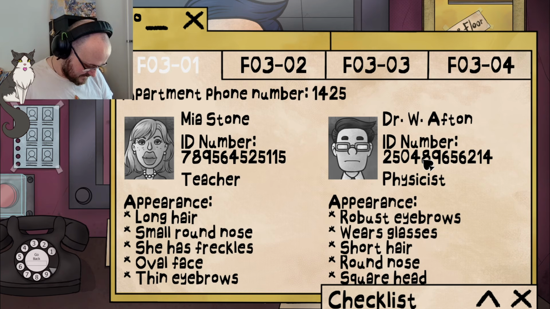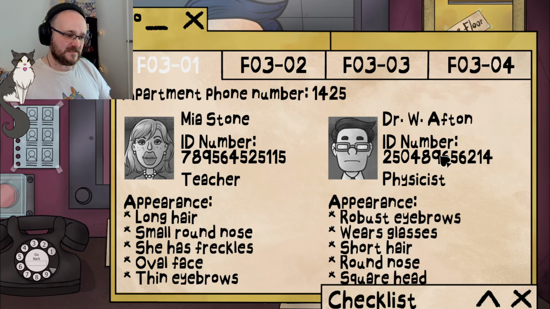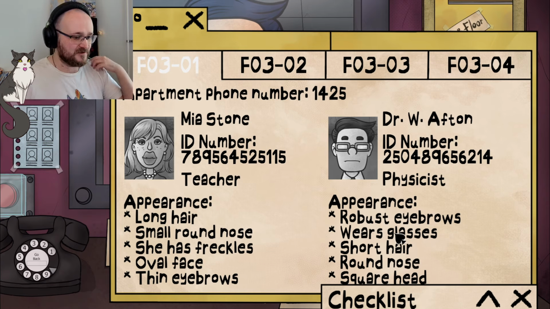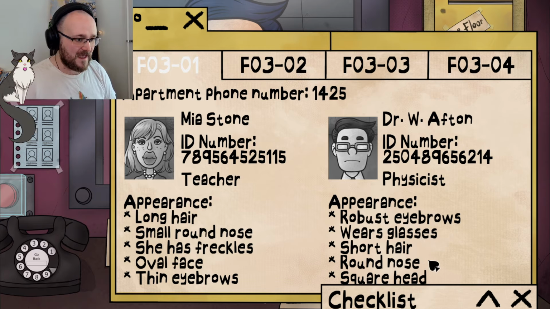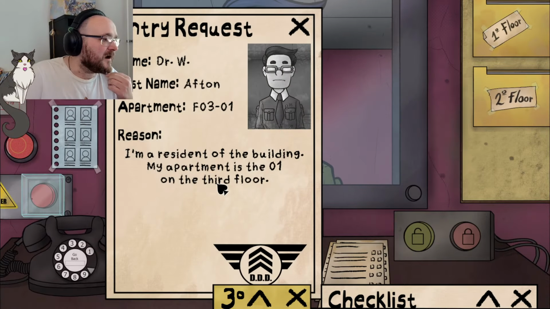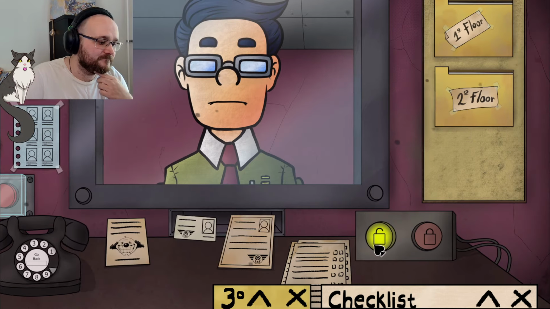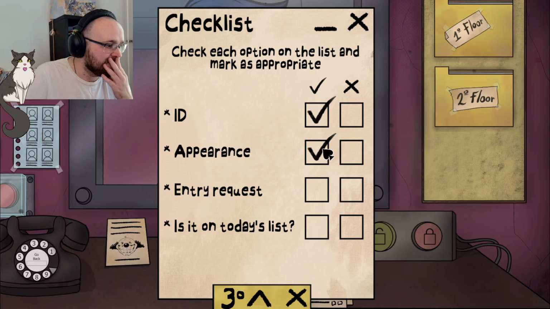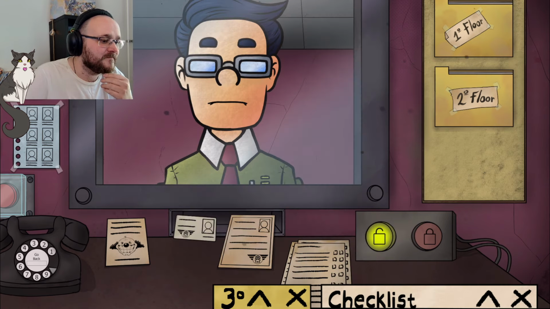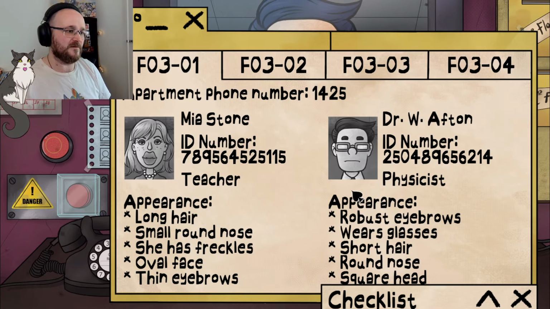Yes. 489656. Yes. 214. Correct. Says he's a physicist. Robust eyebrows. Interesting description. Wears glasses, short hair, round nose, square head. Yeah, I'd say that's alright. Short hair, robust eyebrows. I am a resident of this building. My apartment is the 01 of the third floor. Does seem correct. Let me just call your wife. Possible wife. 1425.